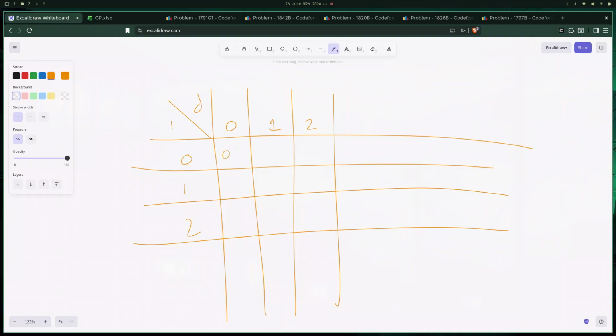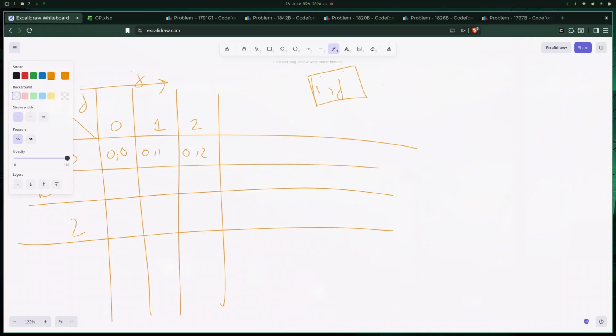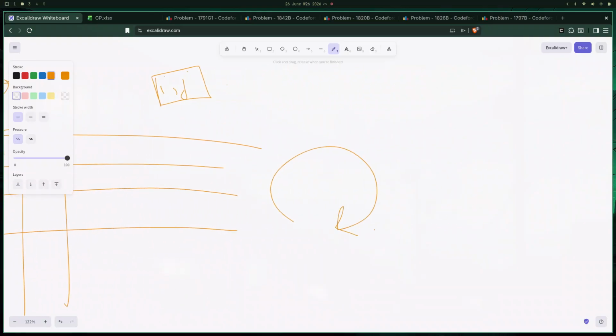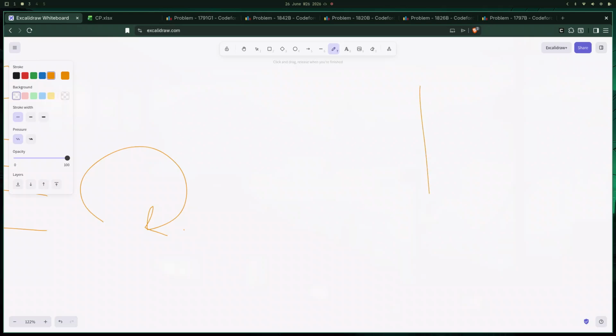So this grid is 0 0, this grid is 0 1, this grid is 0 2, this is 1 0, and likewise. So i and j is the identity of each cell, i comma j. So this i comma j, after 180 degree rotation, what happens is that the grid becomes like this.